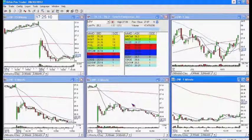This is only for equities. This is only for equities. Maybe it works for futures. I personally haven't traded it using anything else other than that, so I'm not going to advise you. Otherwise, try it out, test it out, see if you can get any kind of move like this. But I know this works for equities.